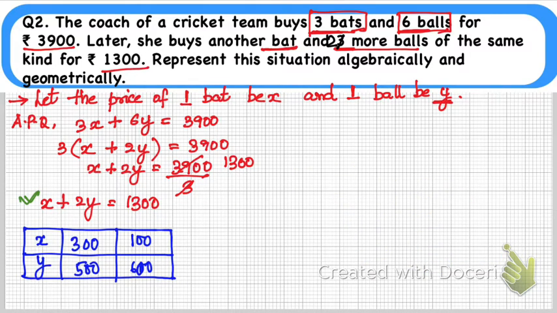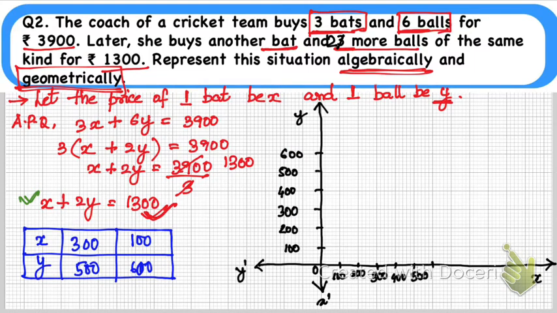Now we will be plotting a graph, because the algebraical representation we have already got, that is this equation, and the same equation again we have got for the algebraical representation. But we also have to plot the graphical representation, meaning we have to represent the situation geometrically as well.